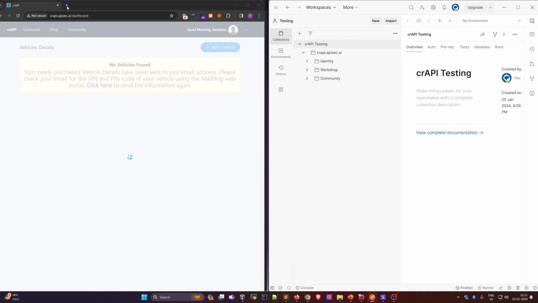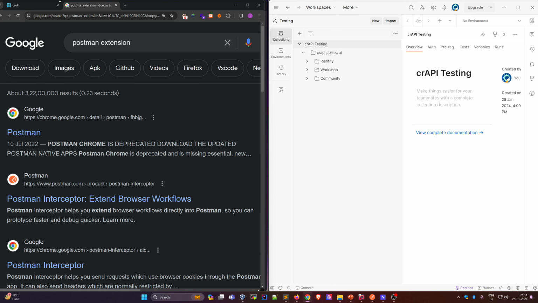Search for the Postman extension. So see, there is a Postman extension. No, not this one, this one, the Postman Interceptor. So install this. This is also very good for Postman. If you want to use two different interceptors, one for Postman and a different one for your Burp, you can. But if you want to use Burp and Postman together, that is also okay.